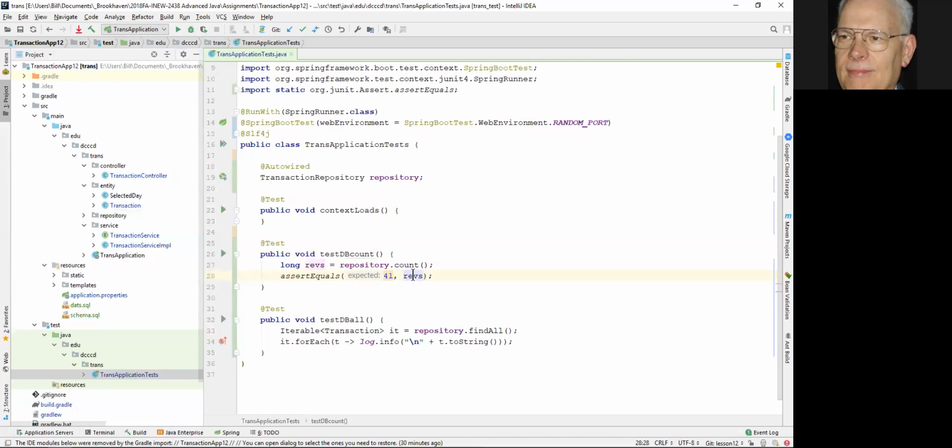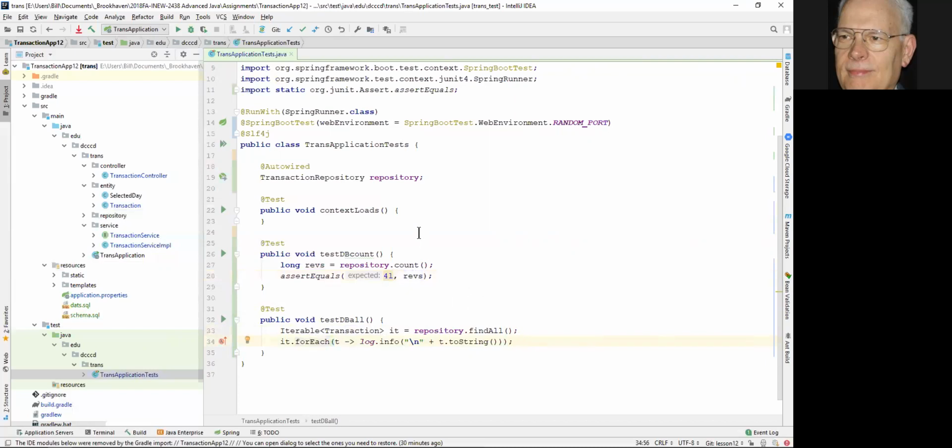And it's going to say it expects that number to be a long value of 4 because we load 4 records into the database. And the other test is we're going to do a find all and return it into a variable, which is an iterable with type transaction. And then for each transaction in that iterable, it's going to log it to the log.